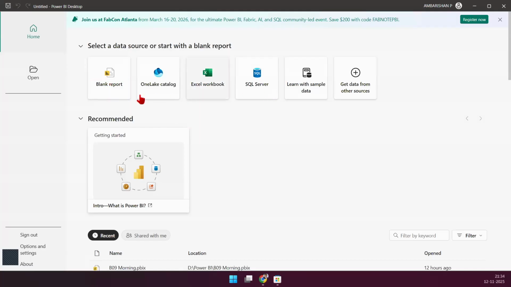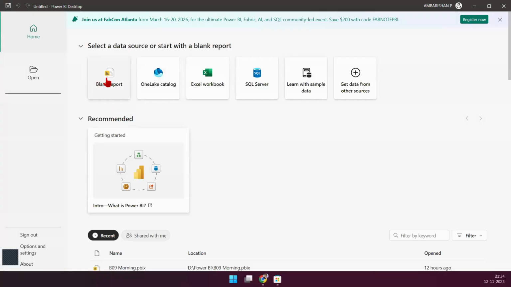Anything that you do in the desktop version is only called a report. So if you're talking about something regarding this, you have to stick to this terminology. Please don't bring in a word called dashboard. Okay. We'll talk about dashboard when we publish our report, and that's where you can create a dashboard. So that's the way you will work with this information. All right. Good. So let's keep that in mind.